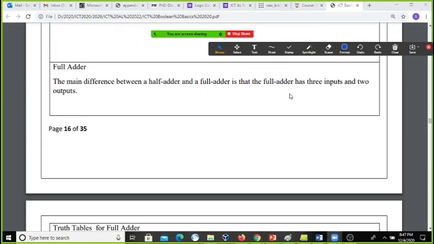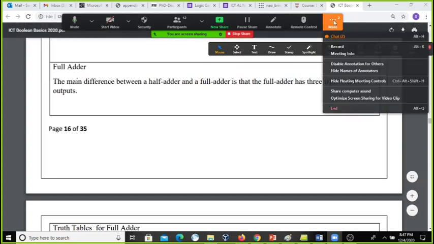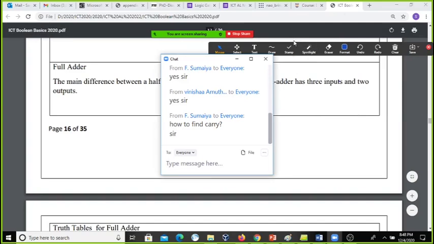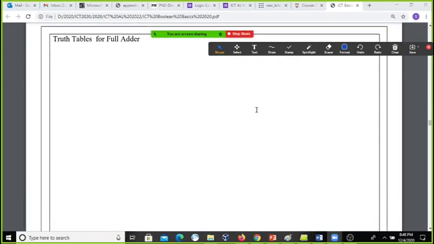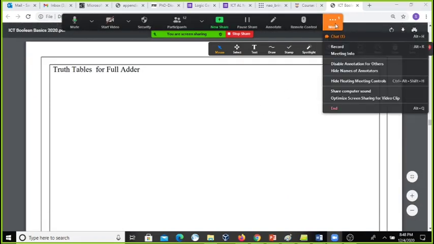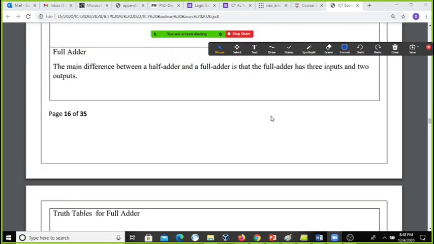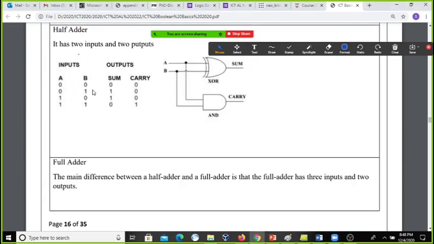Okay, then we'll go to the full adder. So basically, the difference in the full adder is that you get 3 inputs. Now basically in the full adder, we have the 3 inputs. Sum is just addition actually. We just do the addition. 0 plus 0 is 0, 0 plus 1 is 1, 1 plus 0 is 1, 1 plus 1 is 2. 2 means 1, 0, put the 0 here, the other one goes to the other side.